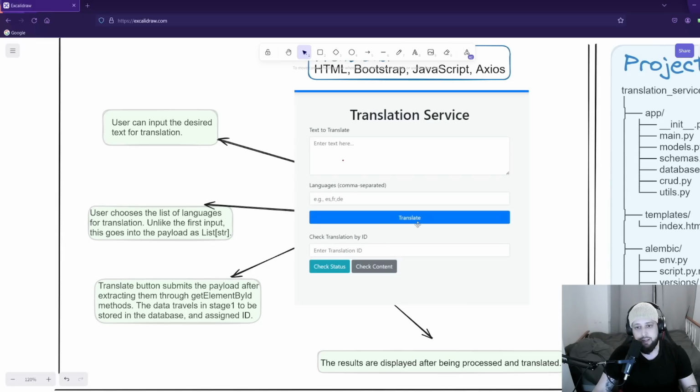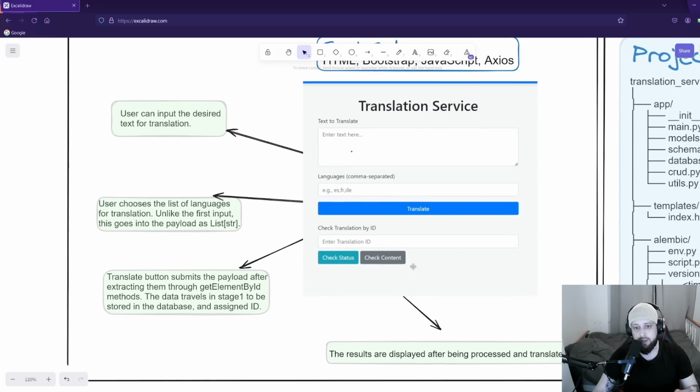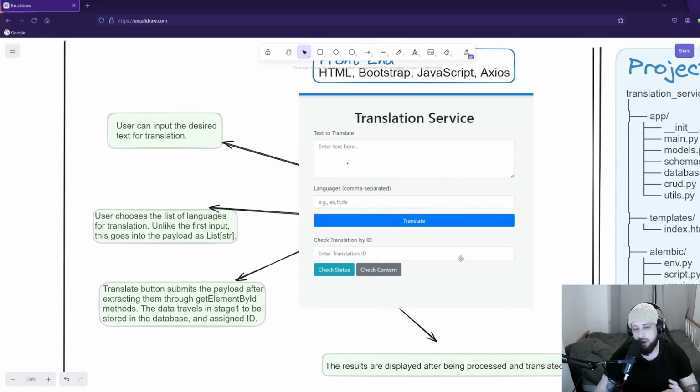They can hit translate, and this will execute a POST request to our API service, and FastAPI will then try to communicate with ChatGPT to provide the translation. Whilst this is happening, we want to inform the user that we have received their request, so it will return a 200 whilst it's asynchronously processing the translation and waiting for that to come back. Once the results have landed back onto our FastAPI app, we want to display them dynamically without the user having to click anything. So we'll be building this event-driven architecture, and this is, in my opinion, the most important aspect of the video.